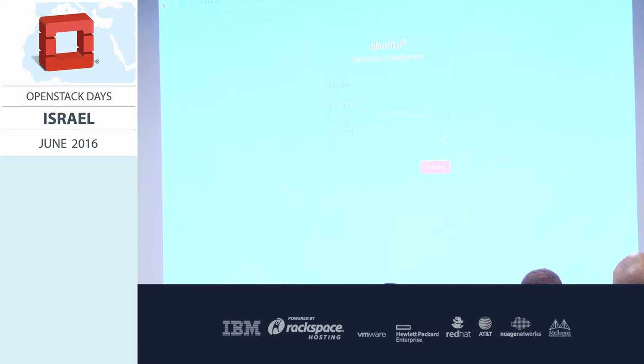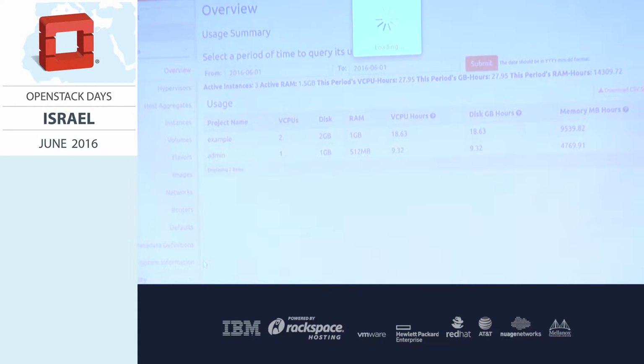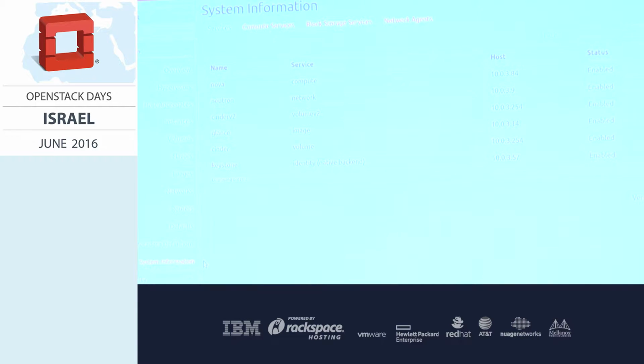All right, and here, this is basically where you end up at the end of the course. You effectively get a full-blown deployed OpenStack as you go along, right? And we can take a look here real quick. Here's our system information bits. So as you can see, we've got all these services deployed. We've got our Nova, we've got our Cinder services, we've got our Neutron network agents, and so on, right?